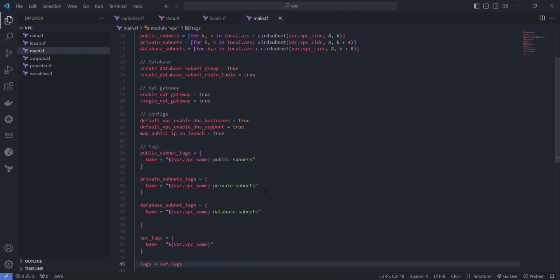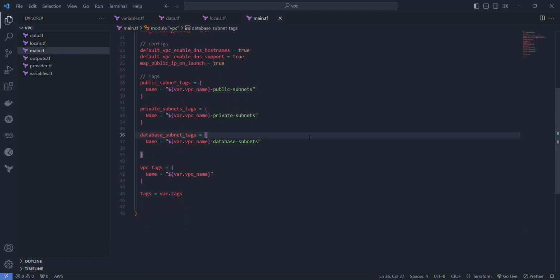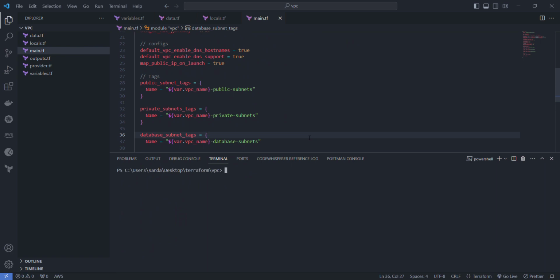That's our VPC, right? So all we now have to do is, I'll just switch over to Git Bash here. Much more prefer Git Bash. And then I'll export the profile. Once we've done that, we can then run terraform init.